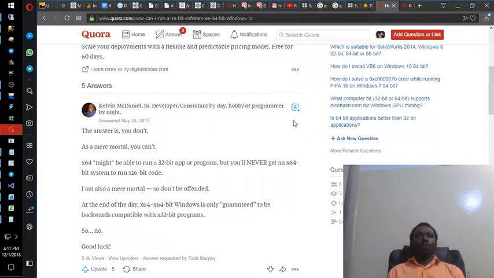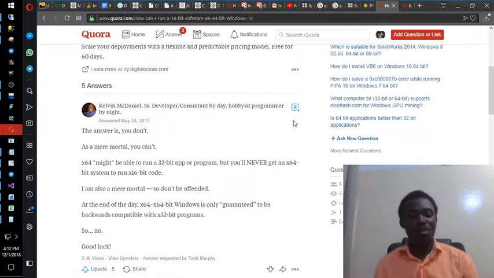And aside from just being faster than the 32, I once read somewhere that the DLLs, like the design of the 64-bit, are also more secure than the 32. So security wise, people also recommend you go for the 64, because the design factored in more security features. If you still want to read around, you can read about the DLLs. It makes sense, because the more the world moves, the more security features are built into the software that is developed. So that is the difference between the 64 and the 32.